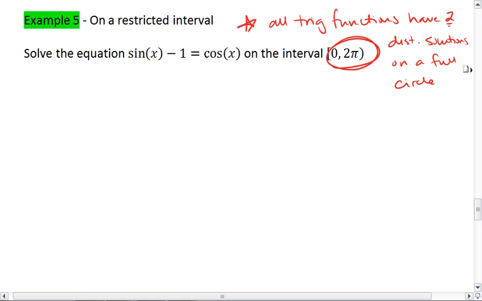But back to the problem at hand. What this tells us is we're not going to have to add the 2π times n. We want all our numbers to be between 0 and 2π, or if you feel more comfortable, 0 and approximately 6.28. Well, let's solve this. So we have sin(x) - 1 = cos(x).